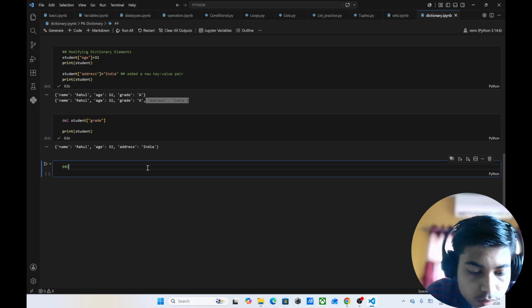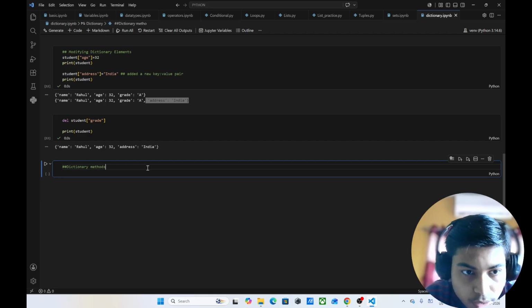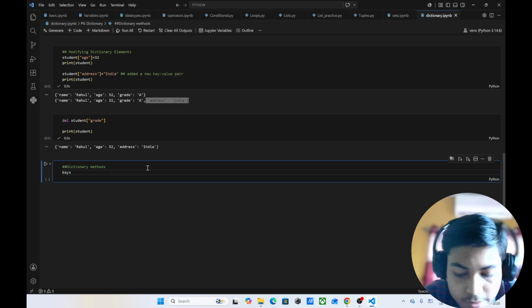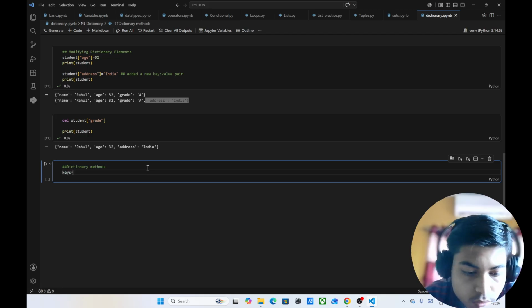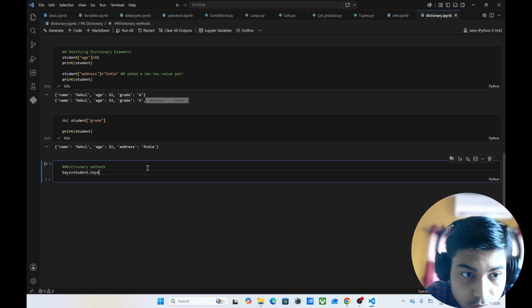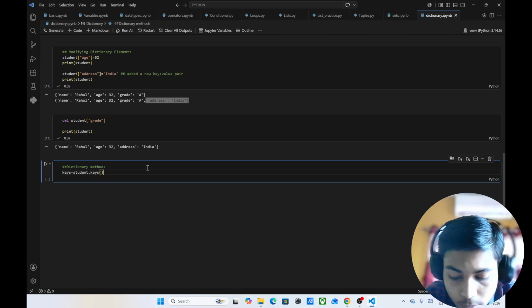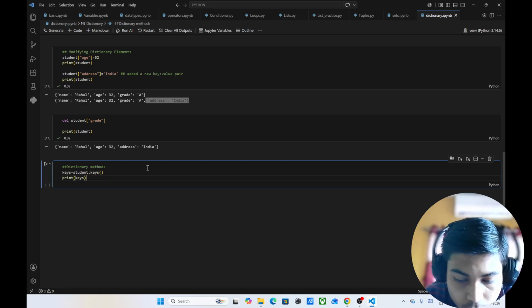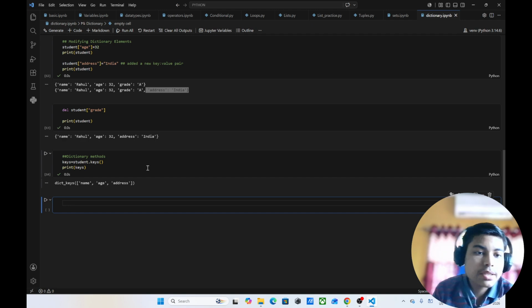Now, dictionary methods. keys equals student dot keys, then print keys, shift enter, and you will see dict keys are there.